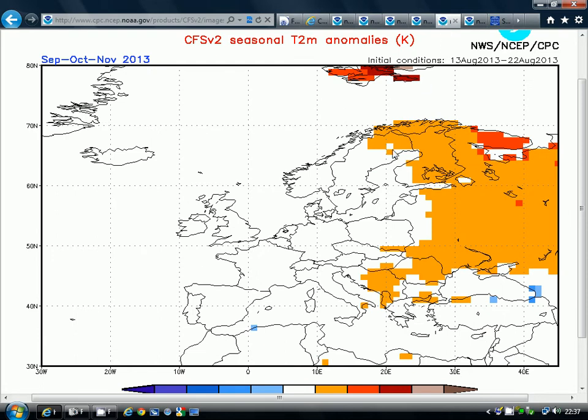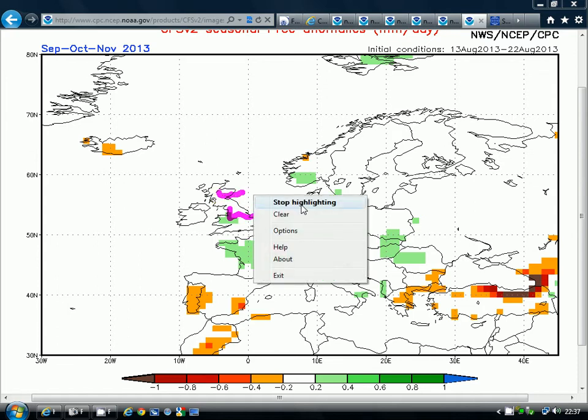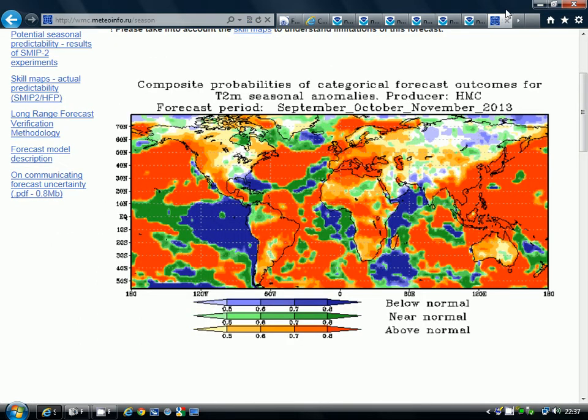The temperatures for the autumn come out from the CFS model near normal, but we've talked about this before, that very often these temperature and precipitation anomalies come out with weak signals from the CFS model, and the reason is that it's struggling to get the pattern. But nevertheless, for precipitation, the idea is stronger, and it's quite a wet sort of season being predicted for France, and with the trough around the British Isles, you would expect it to be wet across many parts of the country. So, bear in mind the models that break the autumn down into monthly periods are all going for quite a mishmash of different possibilities from month to month. A very interesting autumn would be on the cards if these models are right.